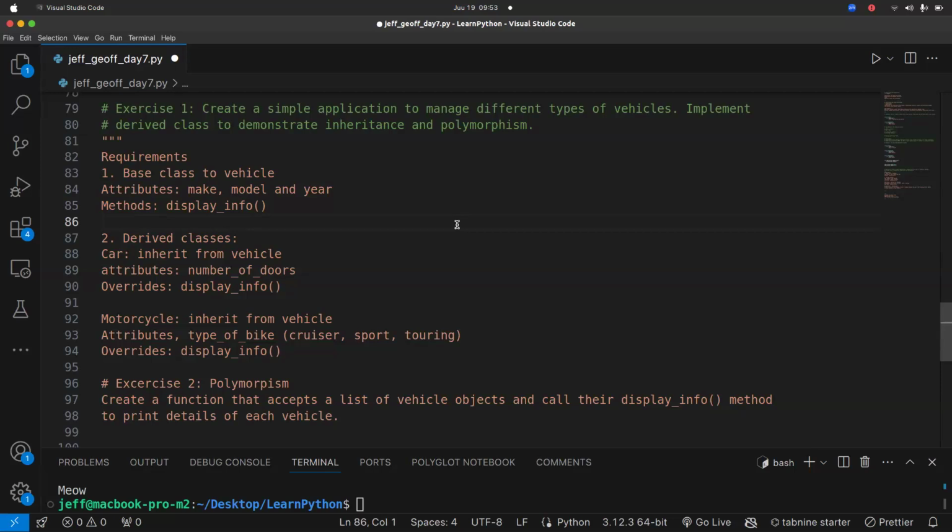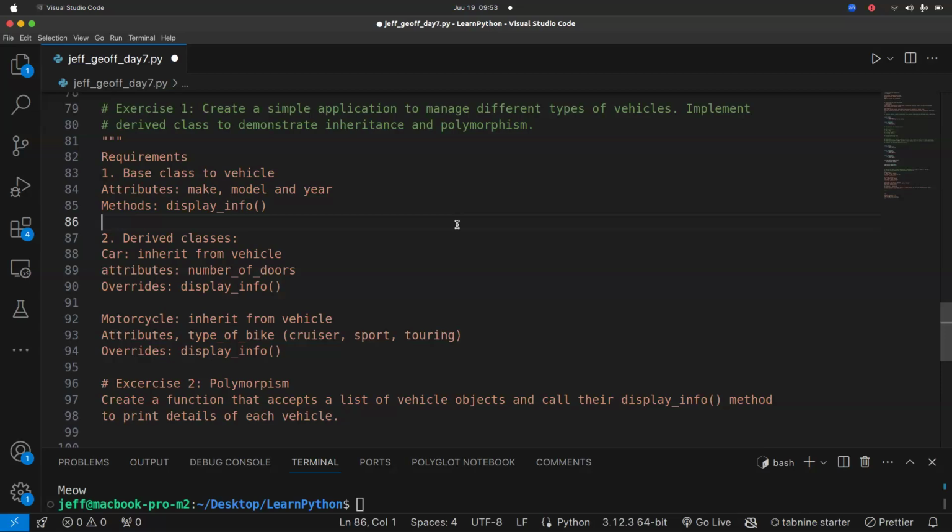Requirements: you have a base class Vehicle with the attributes make, model, and year. Methods: it should display info, the information of the vehicle. Then derived class Car, which will inherit from Vehicle. Then you're interested in the attributes, number of doors, the doors of the car.